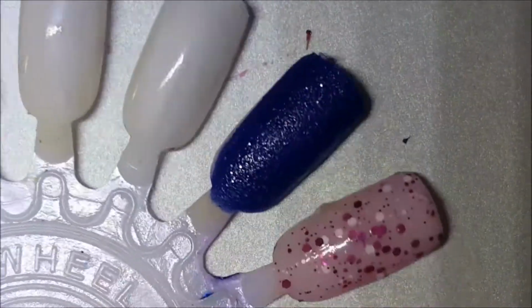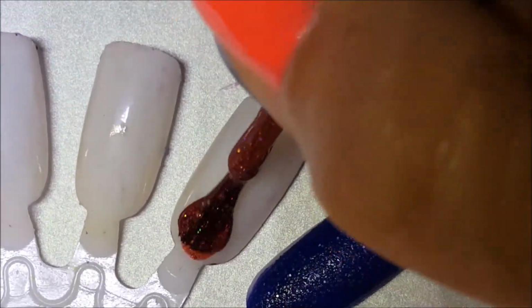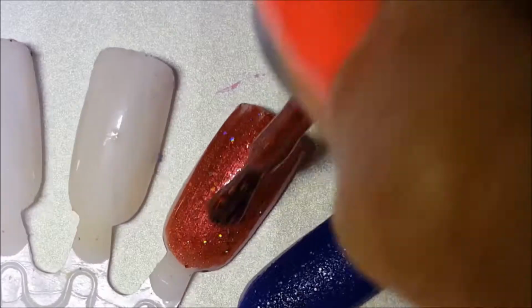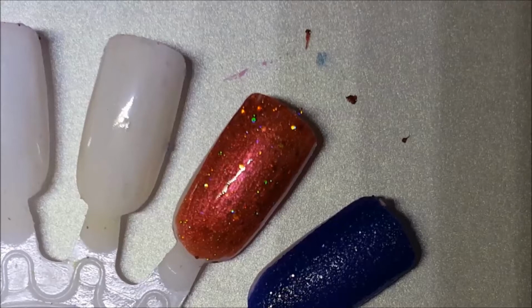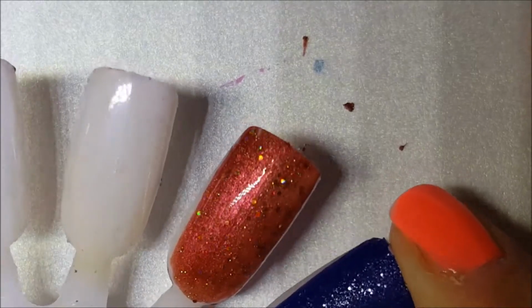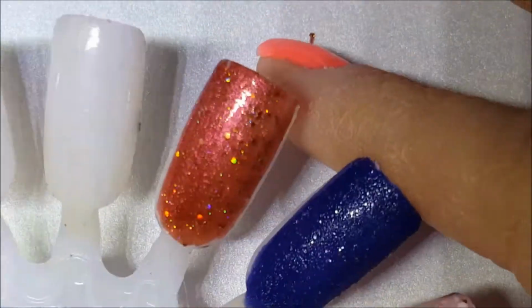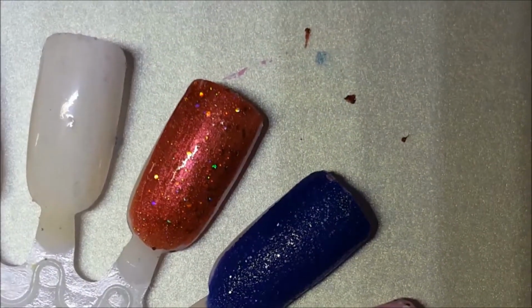There's the brush, and let's go ahead and give it a swatch. So here is one coat of Hot Chili. You get some good glitter coverage with it. As you can see, there is quite a bit of glitter. And there might be various sizes. There might also be like holographic in there. I don't know. It's hard to tell.